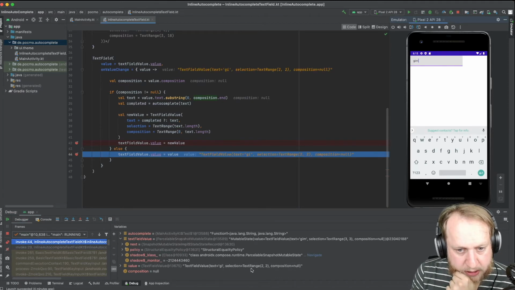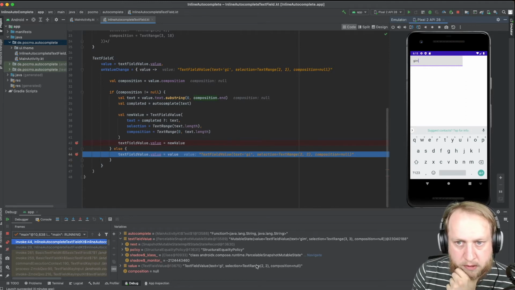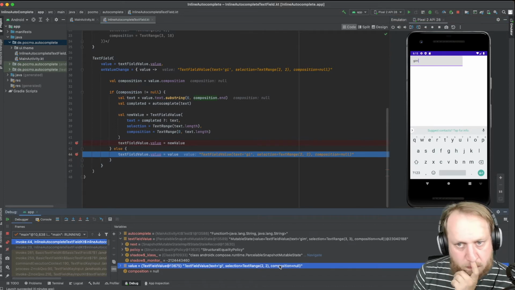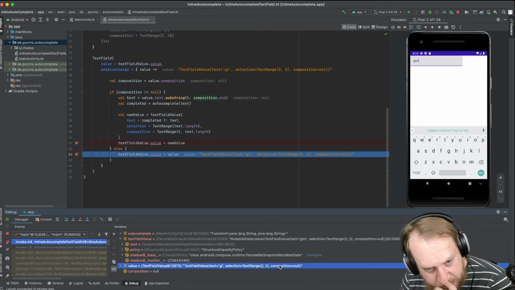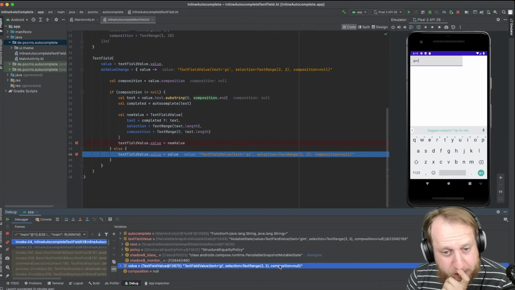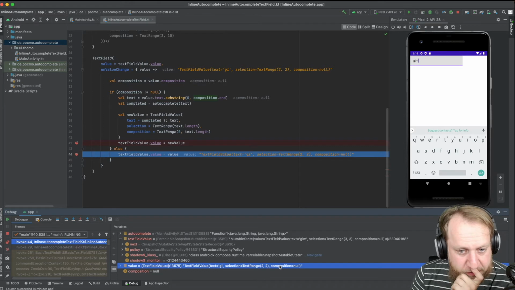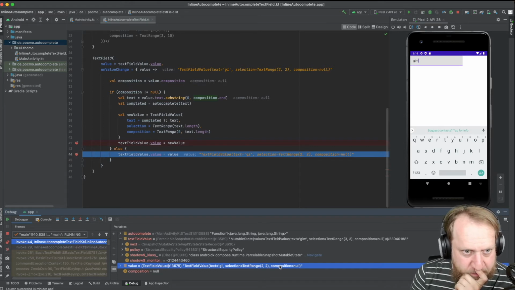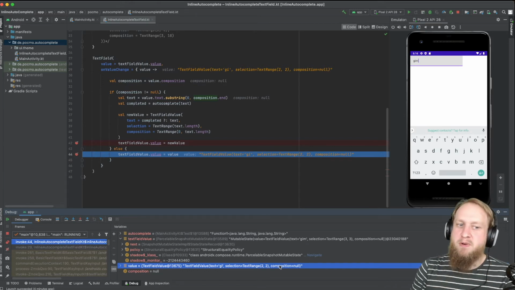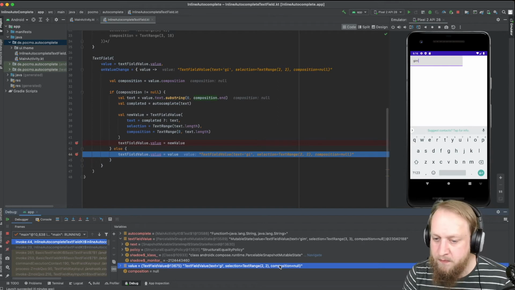Text is GI, selection is 2,2, and there's no composition. I don't know why yet. I would assume, yeah, we need to look deeper into what composition means here.